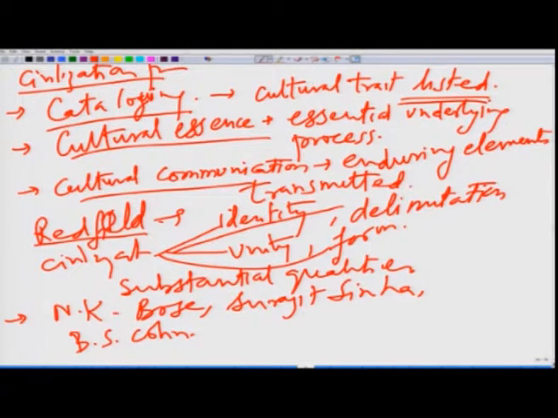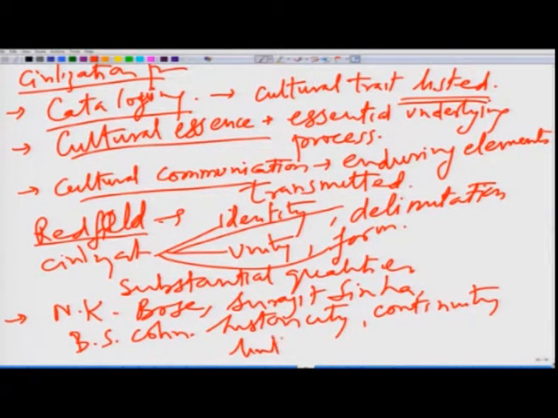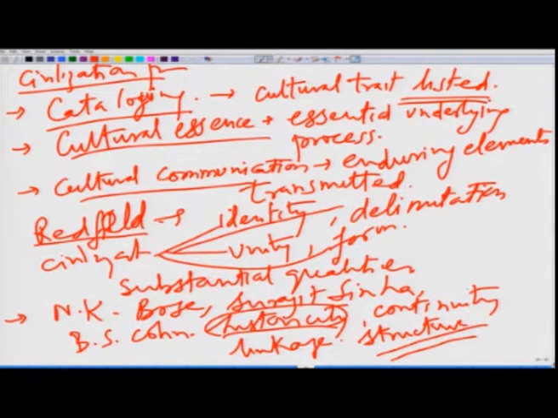All these people try to understand the historicity, and not only the historicity, but the continuity and the linkage of the various structures of the Indian society. So, when we try to see the various structures which are based on the specific cultures, they are to be seen in terms of the historicity, in terms of their continuity and in terms of their linkage. If that is there, we are trying to see these assemblage of structures in terms of a bigger entity, which we try to call the civilizational.